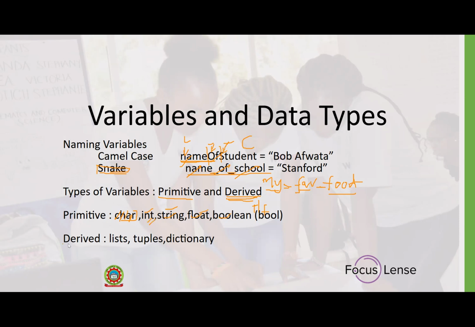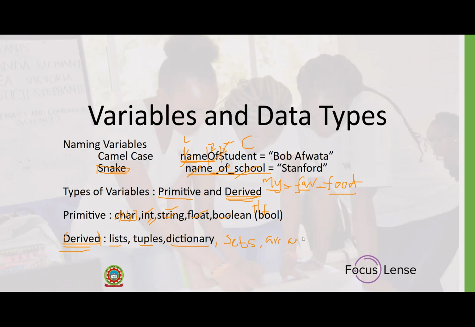Then we are going to learn about derived data types, or data structures. From these basic ones, you can make what is called a list. You can make tuples and dictionaries. There's also another one called sets. Then there is also another one called arrays.